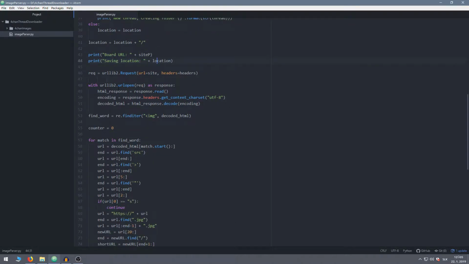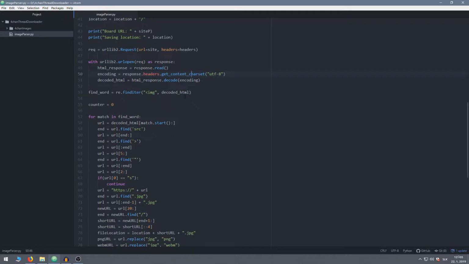And now we get to the interesting part, where we make a request to the site, which is basically this part, and then we save it to the HTML response object. We have to do some stuff like encoding, because 4chan is UTF-8 encoded and I wasn't setting that, and it just gave me a lot of mess, and I spent 20 minutes figuring out what the fuck was going on.